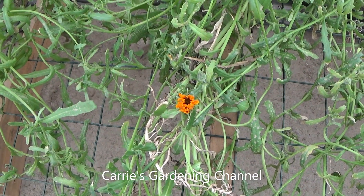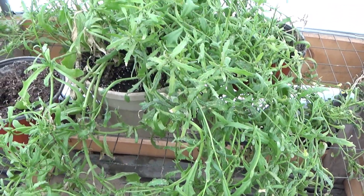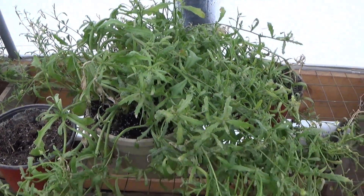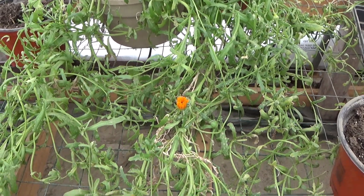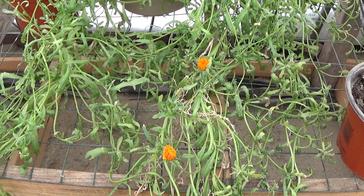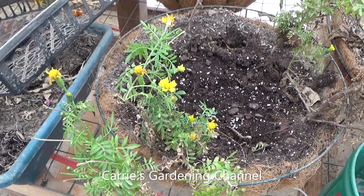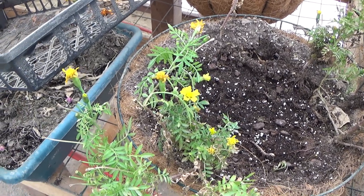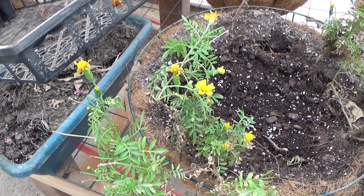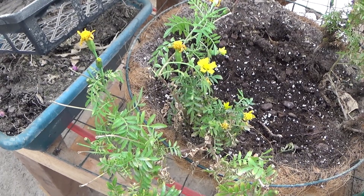This here is one of my African daisy plants. I'm going to be showing you how to start these from seed. This thing is just sprawling all over the place. These aren't open yet — they were starting to open, but it's not a real sunny day so they're not open yet. I still have marigolds going, and I have some that I do have to cut down. When it was getting cooler in here the plants were very affected by it, so I have some pruning to do.